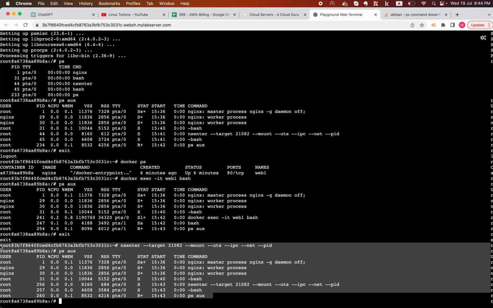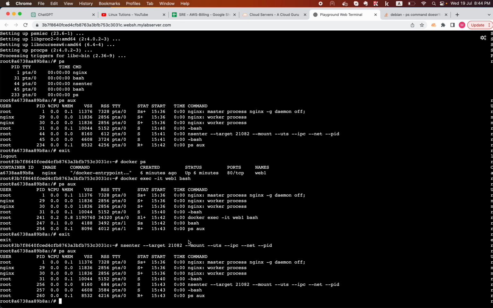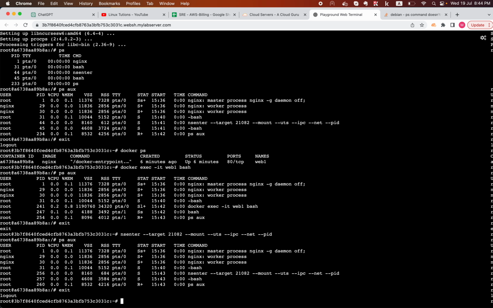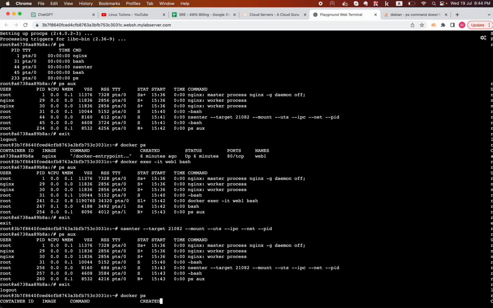We also talked about process isolation, so it's time to prove that as well. We have a container running with Nginx.